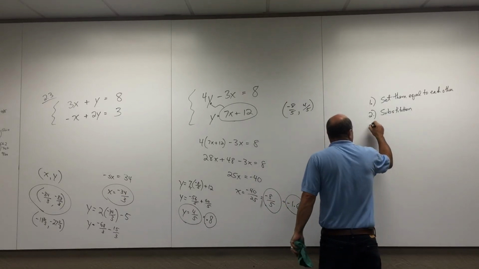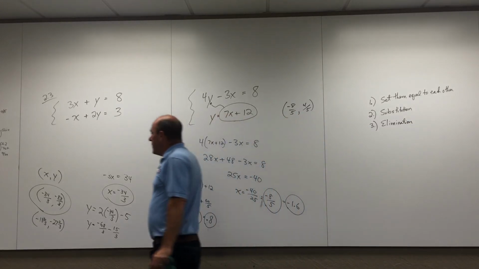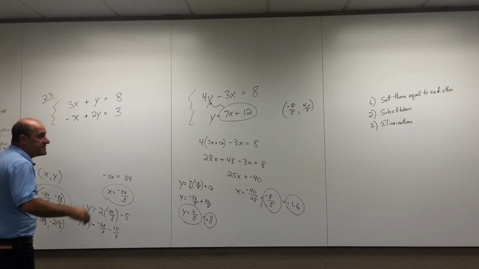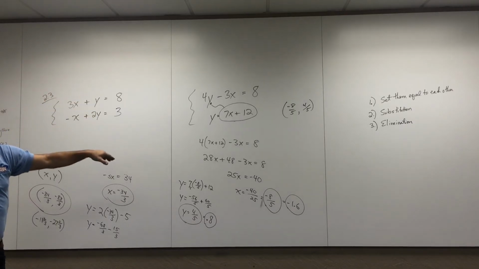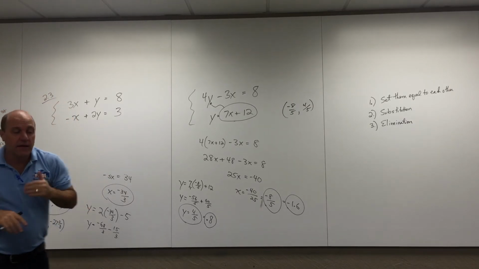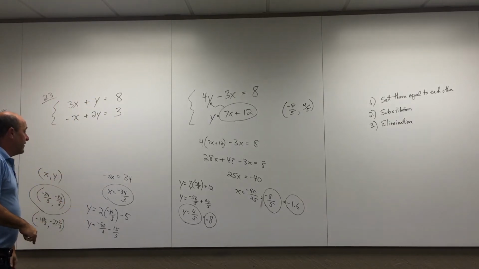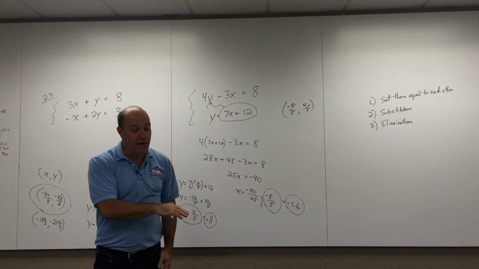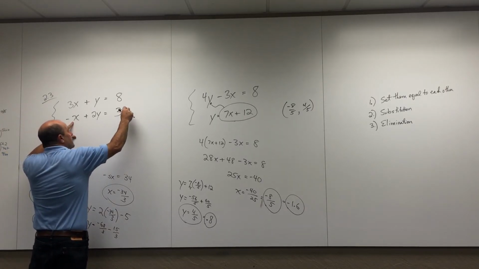But there's this third method, called the elimination method. I'm going to use it this time just to show you, and it works well sometimes, depending on how it's set up. The elimination method says you're allowed to add these equations together. You just add the x's, add the y's, add the numbers, in hopes that one of the variables will eliminate. If you add these equations right now, do any of the variables eliminate? No. So here's the other thing you're allowed to do. You're allowed to multiply any equation by any number you want, as long as you multiply through the entire equation. So maybe I should multiply this second equation by a 3.